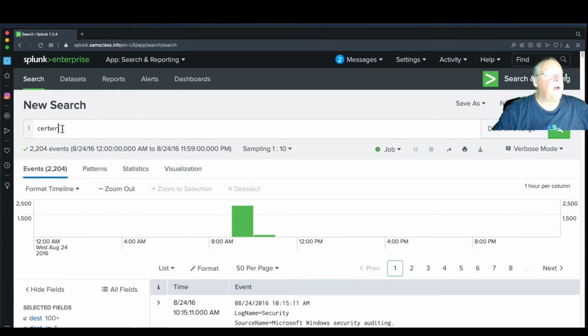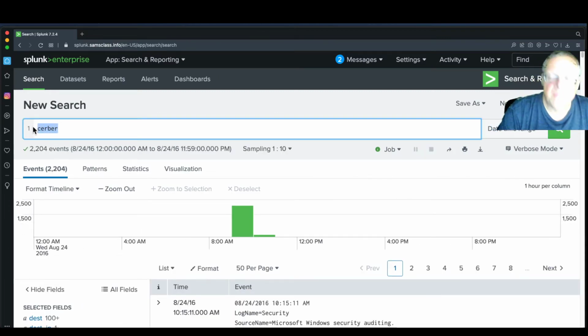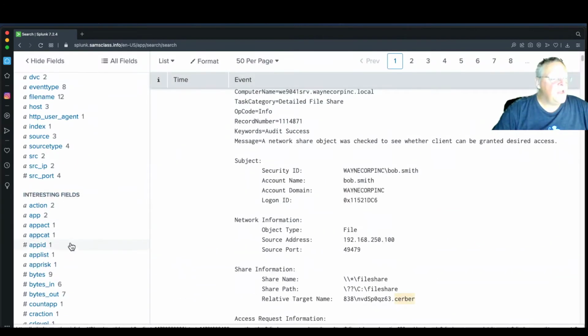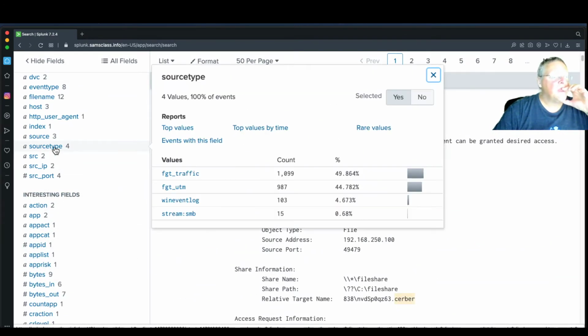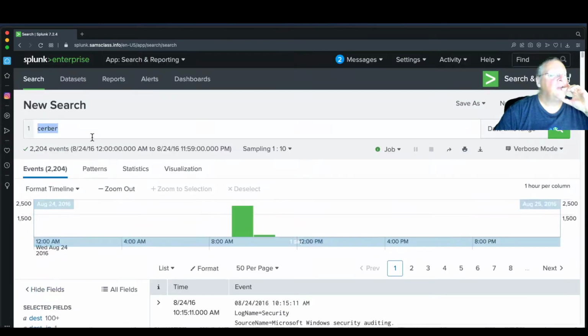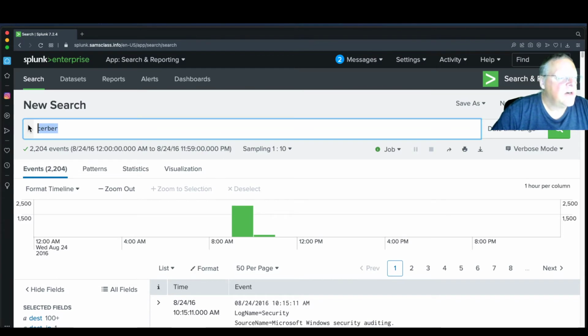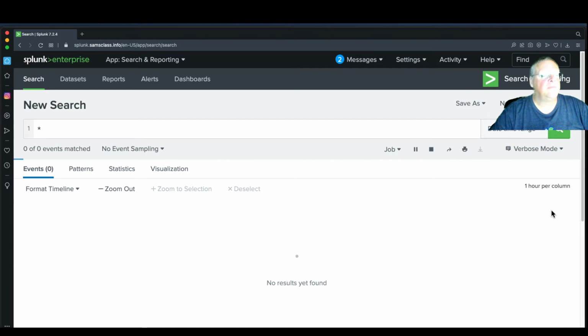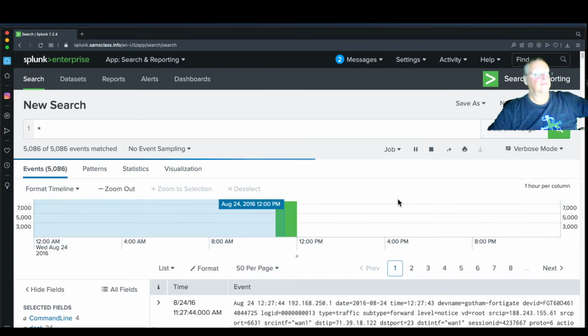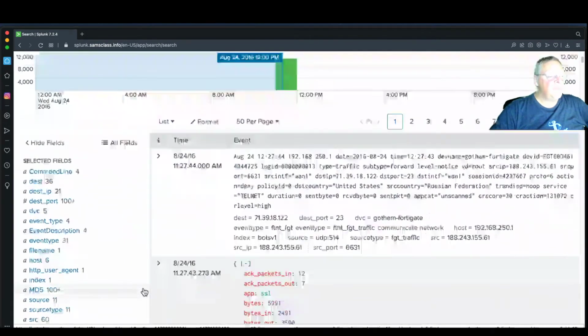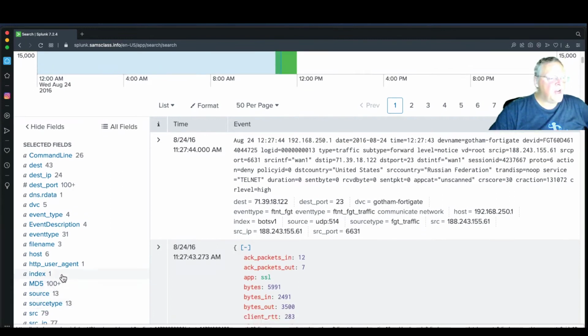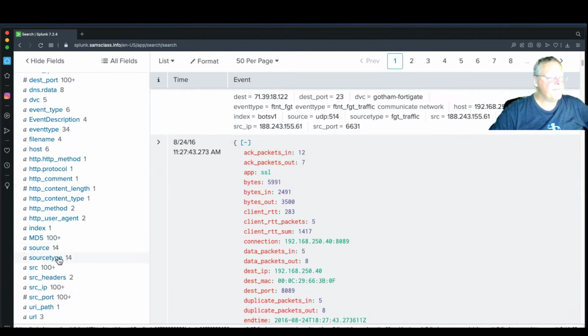Now I want to find Suricata alerts, which will be, all right. Thought I'd find them there. Let's just try all the events on that day and get rid of the sampling. All right, and now I should be able to find some Suricata alerts. Source type. There we go.